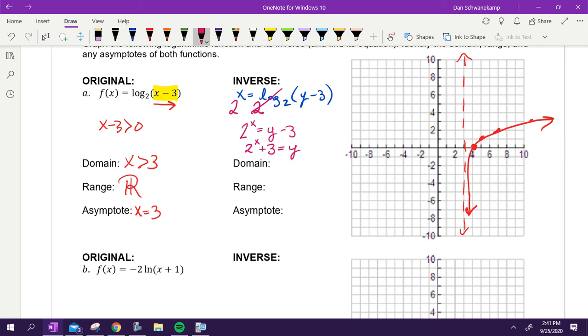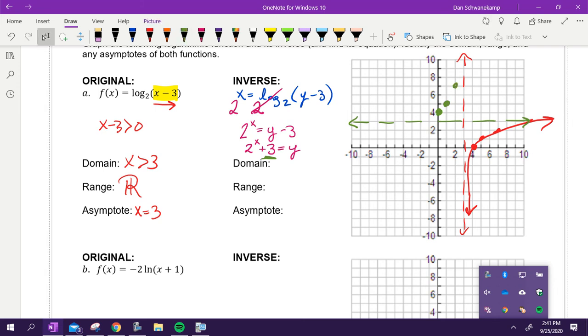Now I'm graphing an exponential. What kind of asymptote does an exponential graph have? Horizontal. Where is my horizontal asymptote going to be? 3, because this plus 3 is moving me up 3. So I'm going up to 3 right here, and I'm drawing a horizontal line. It's an exponential graph. Is my anchor dot going to be 1 above or 1 below? 1 above, so it's right there. And my next one's going to be 2 above, and then 4 above, and so on. I'm starting close to this line, not touching, and then rocket shipping out of there.